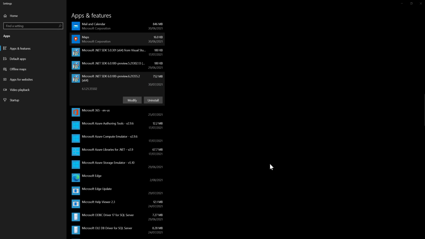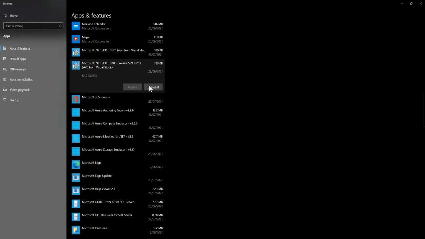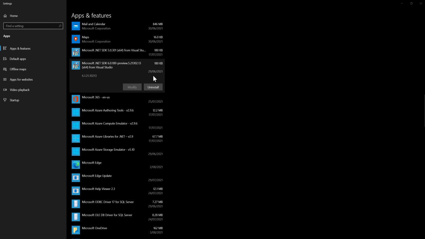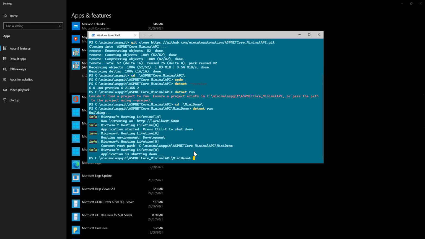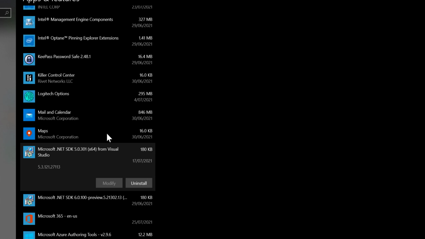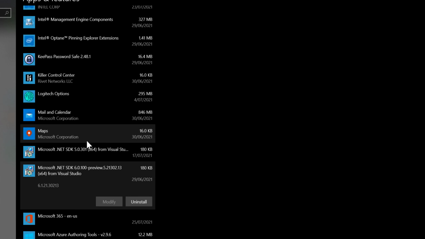All right, it's uninstalled. So you can see that I have uninstalled it completely. I don't even have any of the .NET 6 right now. It's all completely gone. And if I go to the terminal over here and do dotnet --version, it's still showing me a preview version 5. I think it's showing me a different version this time. It's not showing the preview version of 6, but the preview version of 5. But anyway, this proves the point that we have uninstalled everything.